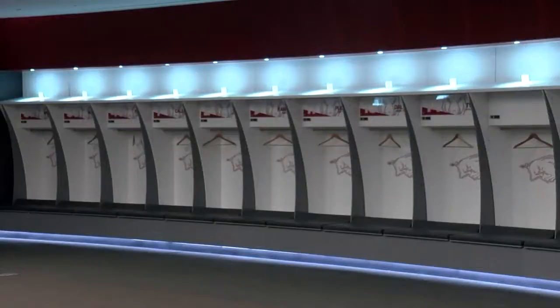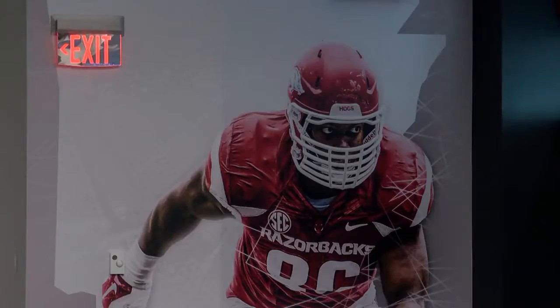Let me just share with you that it's outstanding. I mean, it was done right. It's big time. There's no question about that, and certainly those kinds of things help you in recruiting. Hopefully the players feel really good about it. But ultimately, you've got to have facilities. You've got to have facilities to be able to recruit, and I don't think players around the country will go in a better game day locker room than we've got here at Arkansas.